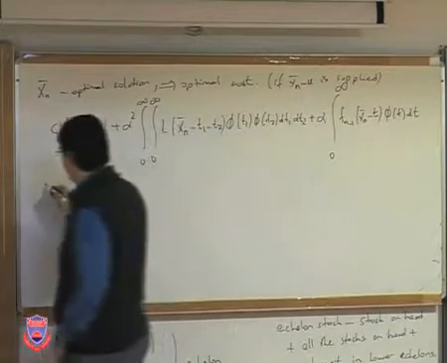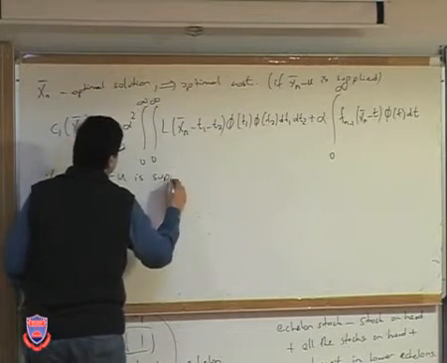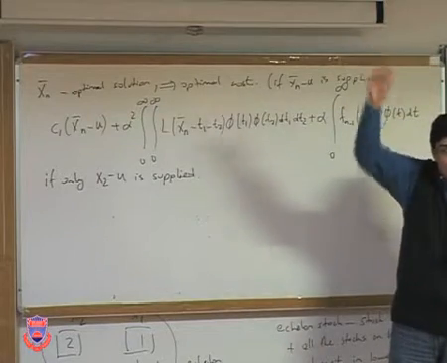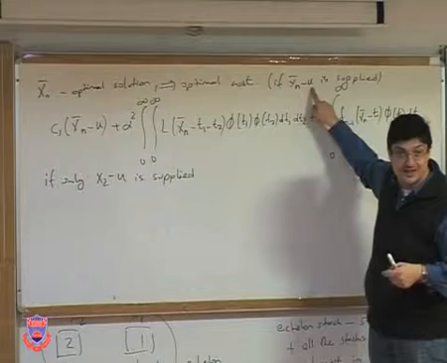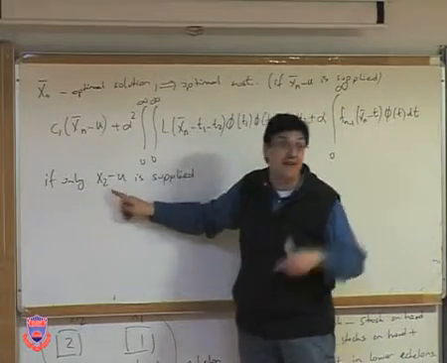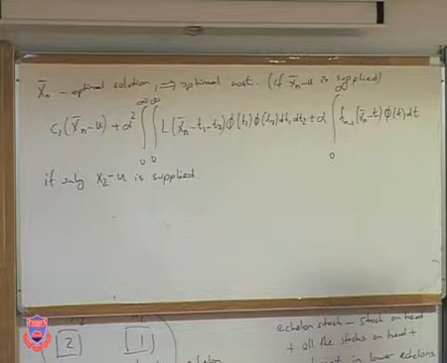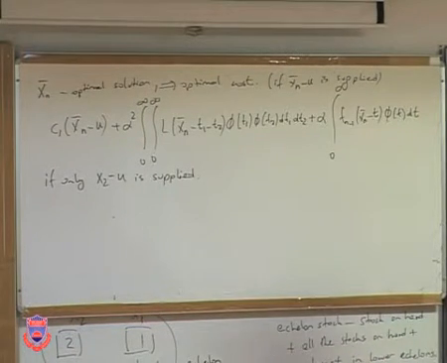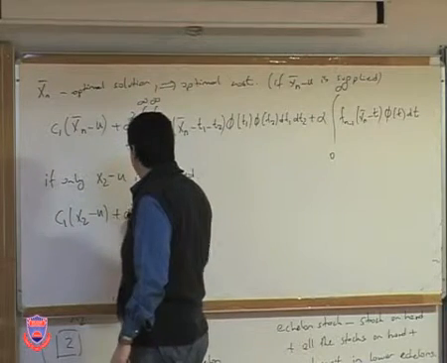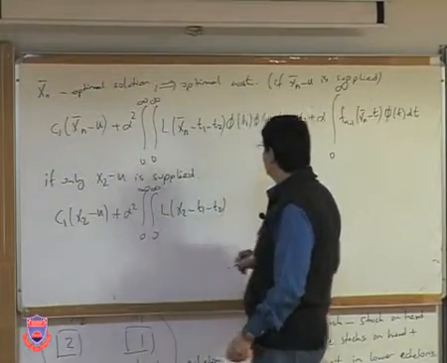Now, what happens if only x2 minus u is supplied? By the way, don't forget this x_n bar is an order up to level. So the quantity that you actually order is this difference. Instead of having a value of x_n bar, if we had x2 available in the second installation, in general not the optimal one, which means that total system stock is x2, what would be the cost that we would pay? We would pay C1 of x2 minus u plus alpha squared. So I have exactly the same thing, but now instead of x_n bar, I have x2. This would be the cost that I would incur.